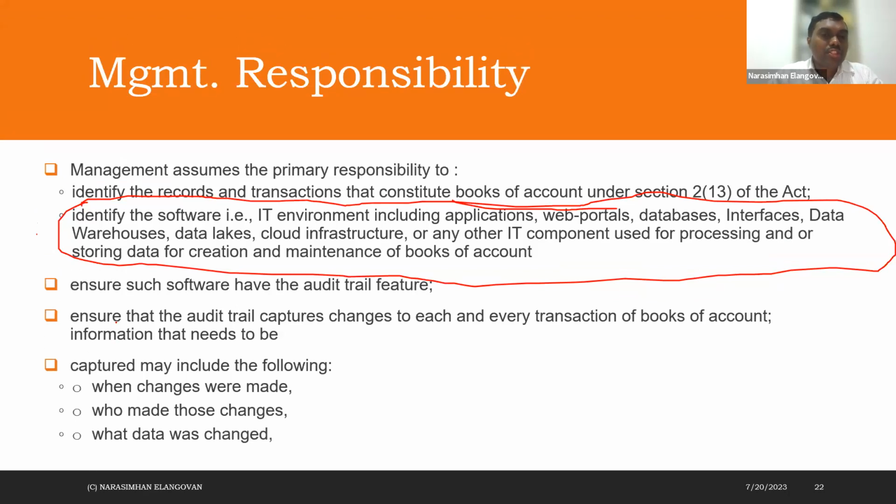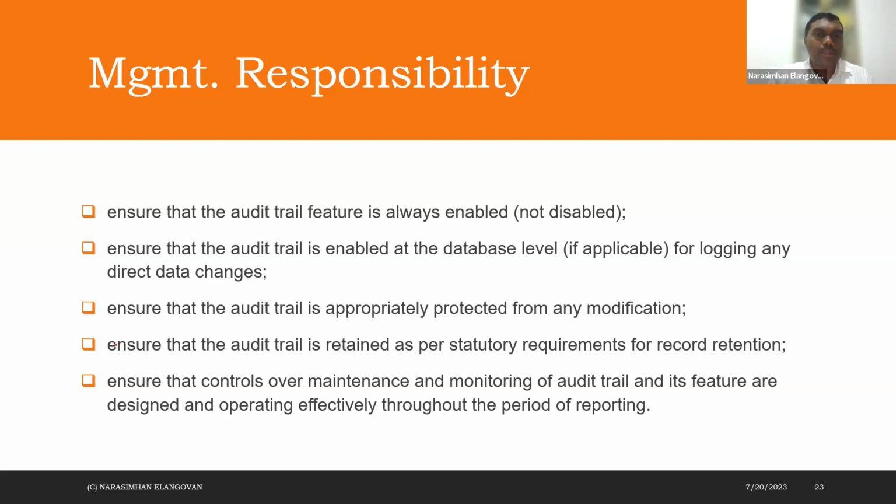Ensure the audit trail captures changes to each and every transaction. Right? When the change was made, who made the change, and what data was changed. I already told you the triple W approach. It should never be disabled. It is applicable even at the database level. This is a very, very important thing. This is a very, very tricky thing and very important thing.